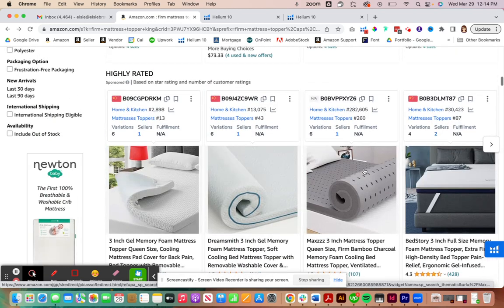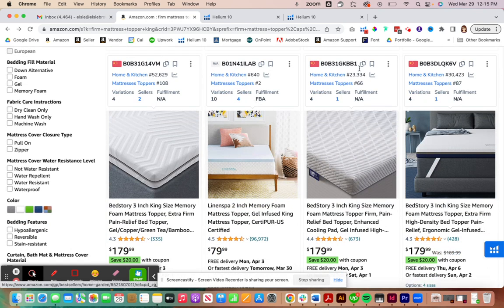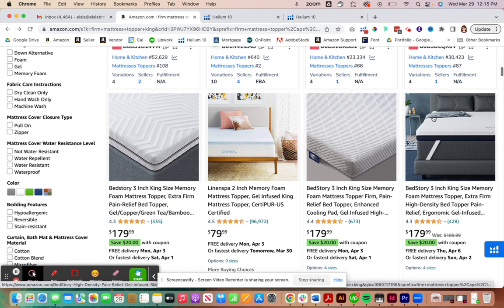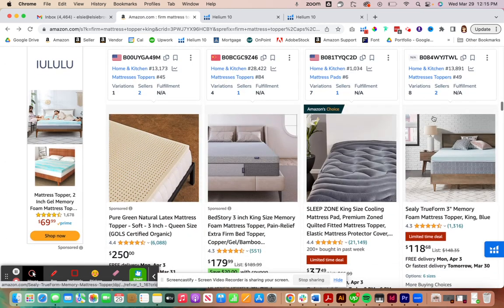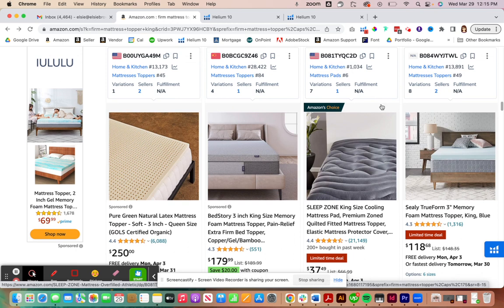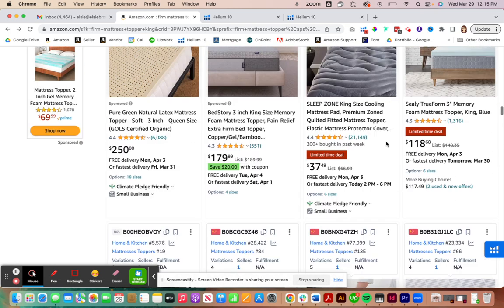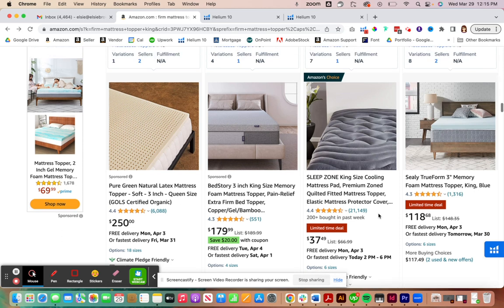It used to be the common advice that only spot 1, 2, 3, or 4 is going to get most of the conversion for any particular niche. And when I see an Amazon's Choice appearing for that keyword halfway down the page, what it tells me is someone, or a product, I don't want to say someone, a product that is in space 1, 2, 3, or 4 is converting above products that are in the higher spaces. So hopefully I said that right. I am quite distracted by the truck that's outside. This product, for whatever reason, probably price, is converting better. So that's kind of an explanation of Amazon's Choice.